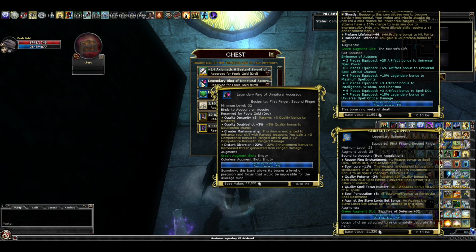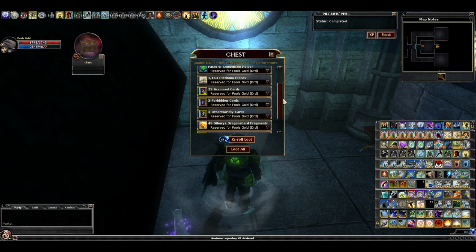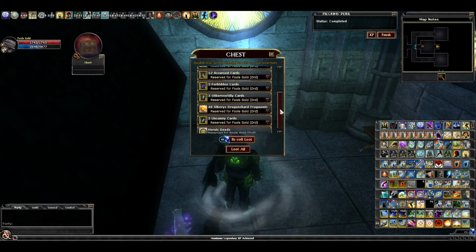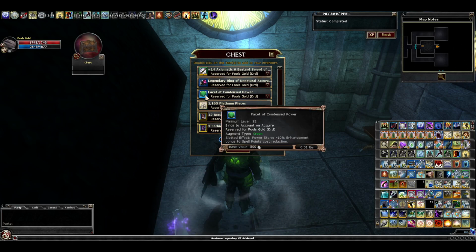I could maybe try and incorporate that onto my Archer Red. We'll see. A nice little haul of cards. That looks like a bit of a jackpot in terms of cards dropped. Look at that. Three of each of the others and twelve of the accursed ones, which is the one for this particular quest. And Facet of Condensed Power.